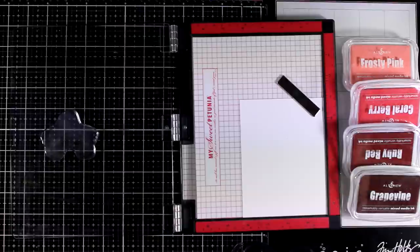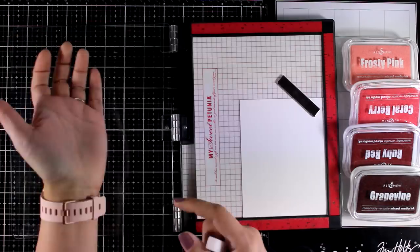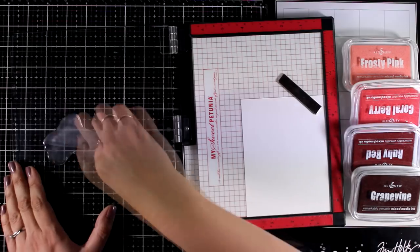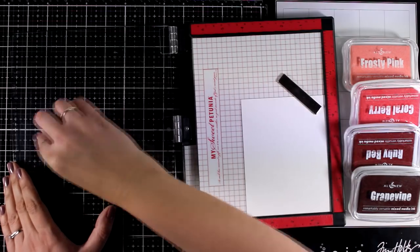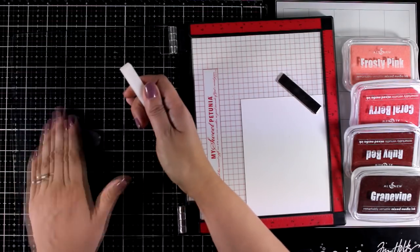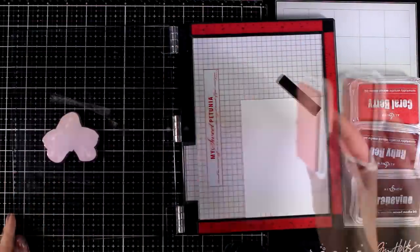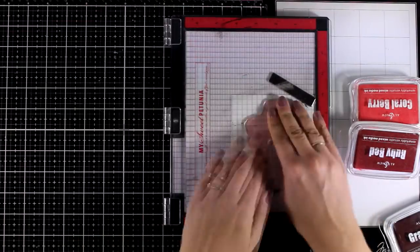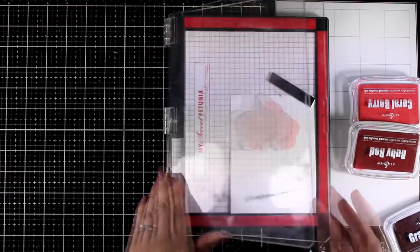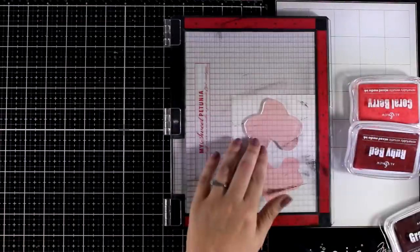So I'm using my MISTI and I'm going to start with the first color, which is frosty pink. Now the first layer is a solid stamp, and you need to prep it if you haven't stamped with that before, otherwise you will not get a good impression. Here I'm using a stamp conditioner. It is an eraser specifically made by Altenew for this job, but of course you can use your hand or even an eraser that you have at home. For the first layer I'm using frosty pink. I'm going to stamp that a second time, so I'm turning the paper. This way, really quickly and easily, I will end up having two flowers with one go.